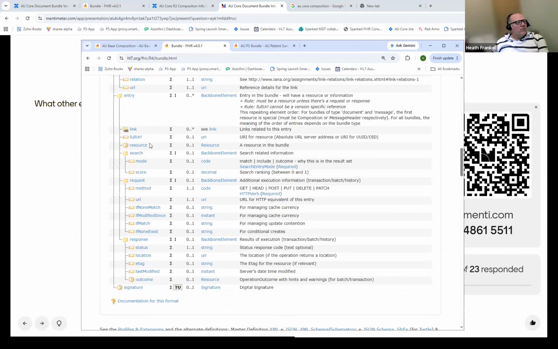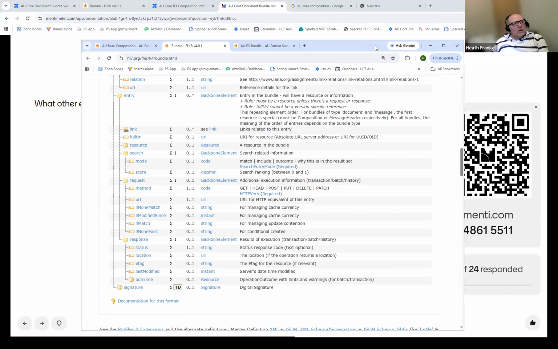Here is our entry. We've got the full URL and the resource that we talked about. There's things around search information. There's stuff around requests, which is really about when we're submitting requests through transactions, batches, and history. So that's not relevant. And then we've got responses, which is again for transaction, batch, and history. And then there's the signature element.